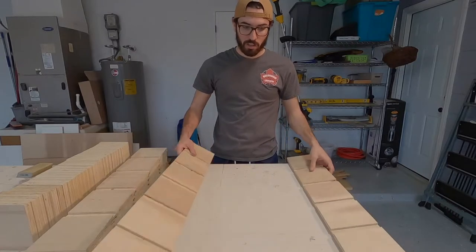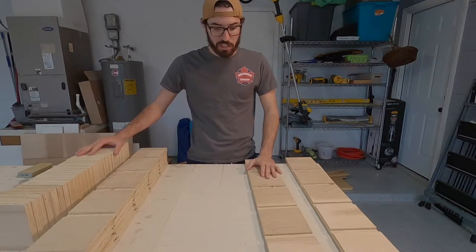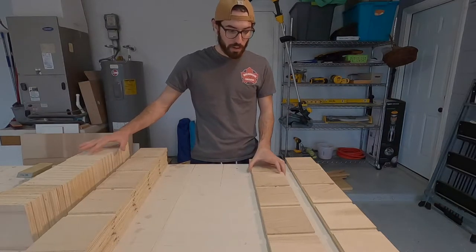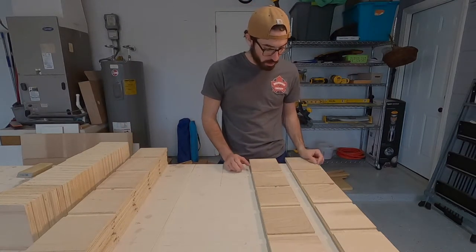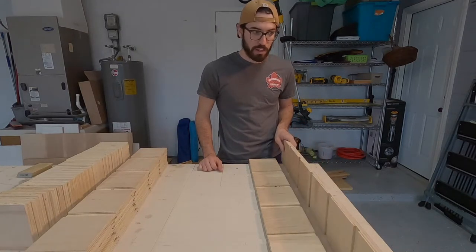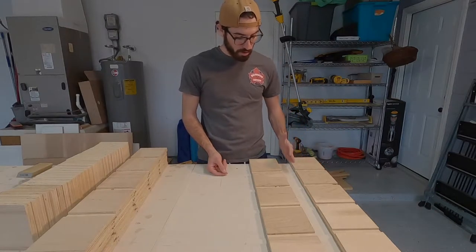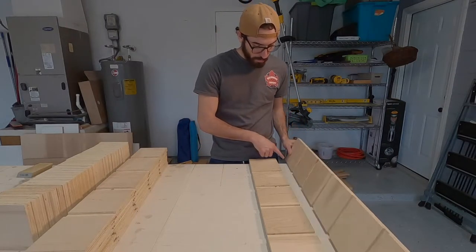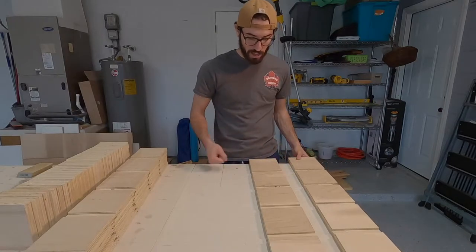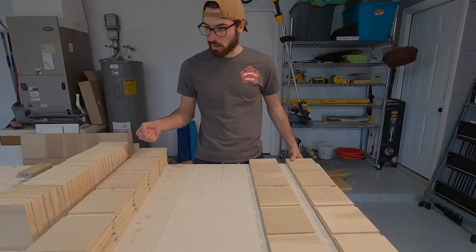So I have all my pieces cut, dadoed, and there's just a few more things I have to do before I can assemble them. The two outside pieces are 1/4 inch larger than every other piece, and that's to account for the backing that I'm going to be putting on here. I'm using a 1/4 inch sheet of plywood that's going to go on the back. So I'm going to cut a groove in the back to accept that piece of plywood. And then I'll begin assembling.